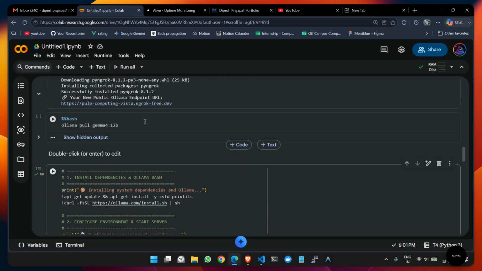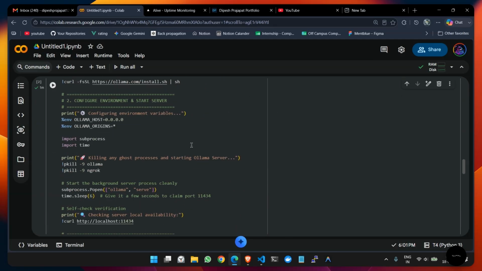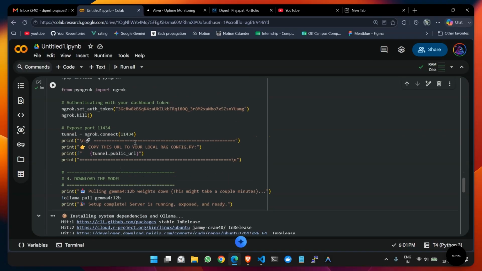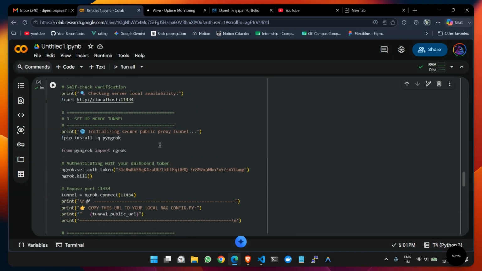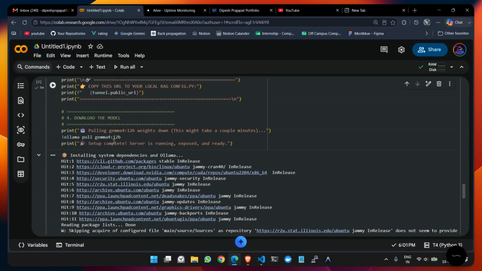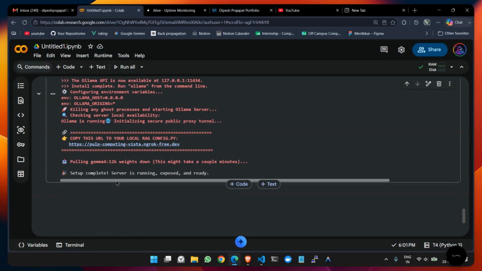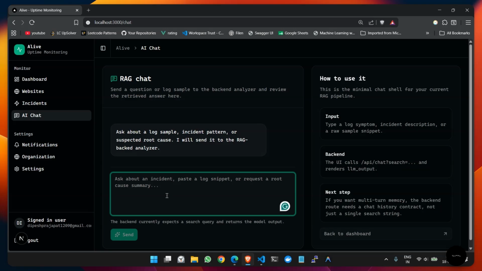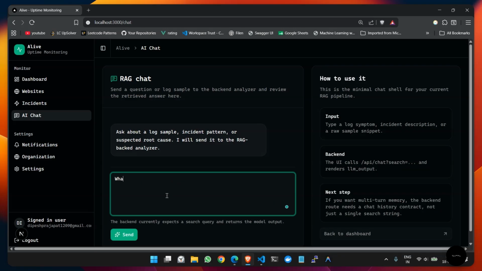And I have created a script using ChatGPT to run it locally. So you can run an LLM locally and use it for temporary uses. As you can see, my LLM is running. So let's enter the chat. What is the major issue?